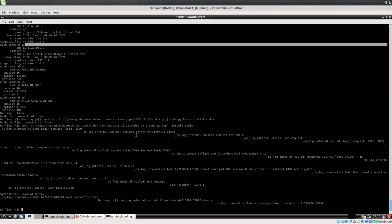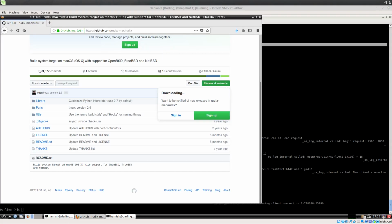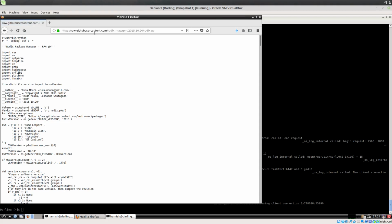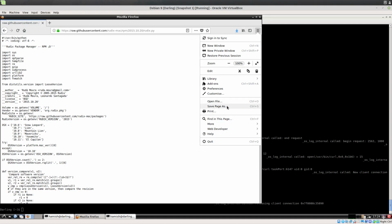Okay. Connection aborted. I'm not sure whether that's an error because of Darling or whether the site is dead. Let's download this with Firefox. No, don't use curl -f, for God's sake. Here we go. I did the wrong thing. Okay, it is there. So if I download this, then maybe we can do it this way.